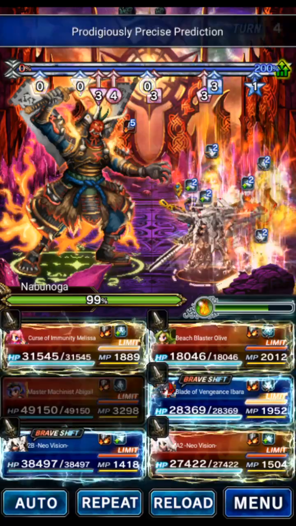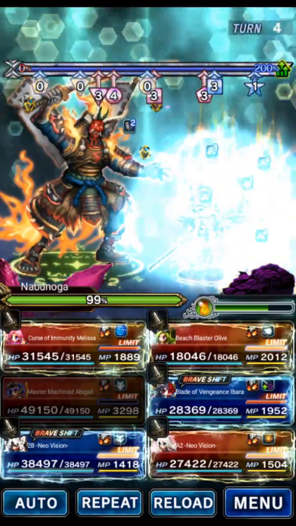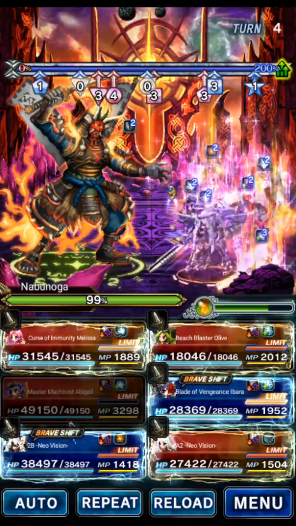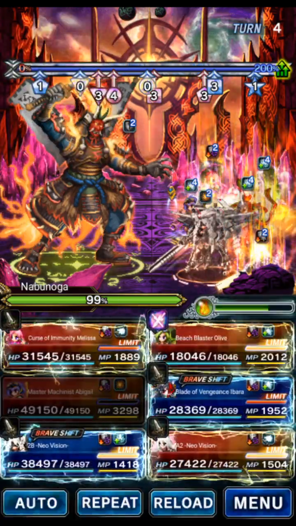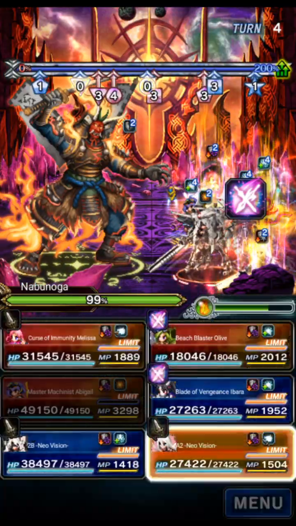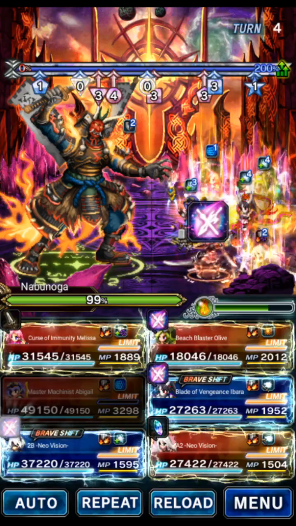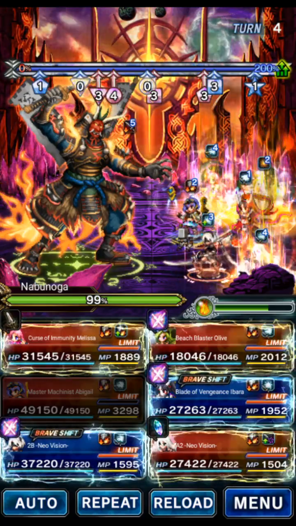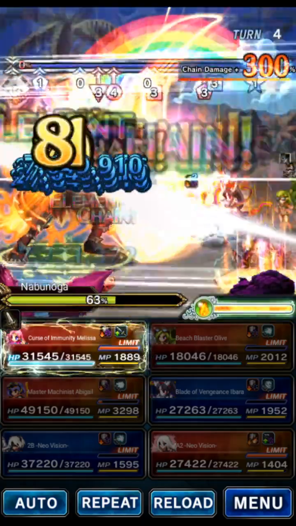So turn 4, before we burst, we're going to use Abigail's SLB for the breaks, the mitigations, all that good stuff. Now we're going to go ahead and use the attack and magic buff from the morale bar. Now if you're doing too much damage, skip that attack and magic buff. But we're going to use it. So we're going to go ahead and now SLB Olive. We're going to shift and shifted LB our Ibarra. We're going to Hateful Blade our A2 and base form LB our 2B. So let's go ahead and deal some damage, and fingers crossed that we don't do too much damage. This is the most annoying part of this fight, is not doing too much damage here.